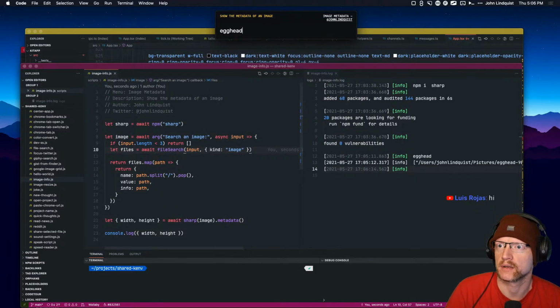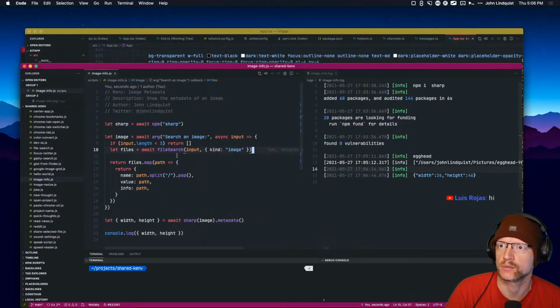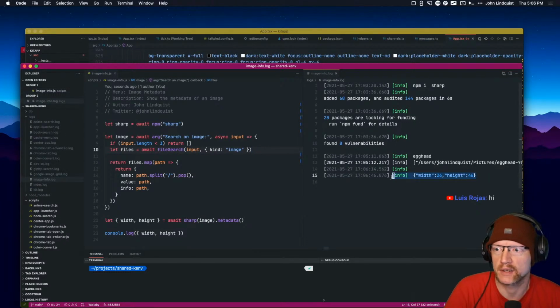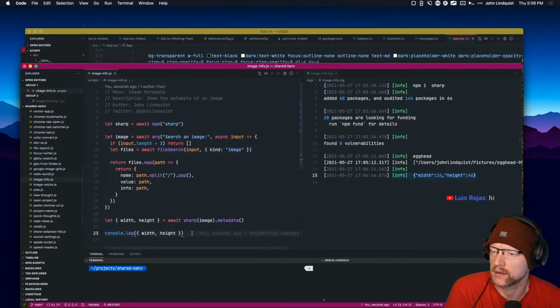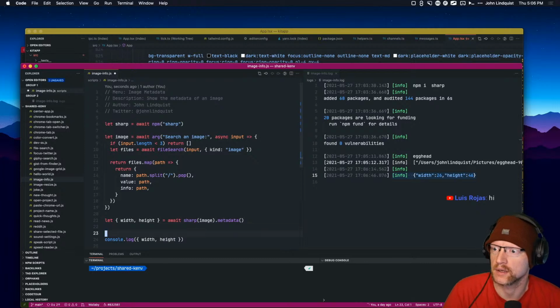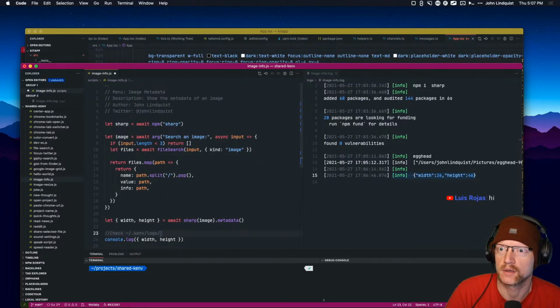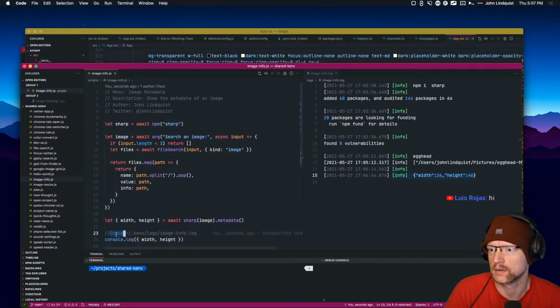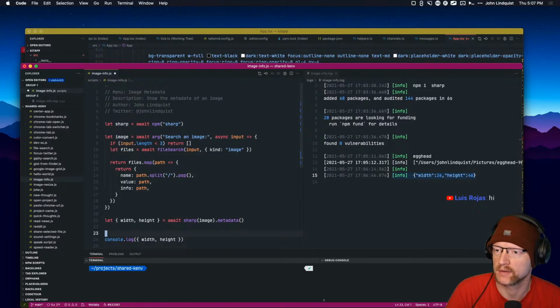Image metadata, we'll pick this one. And you'll see that logged out the width and height of that, which is that. And I'll say check ken logs image info.log. Actually, maybe I'll just edit that.